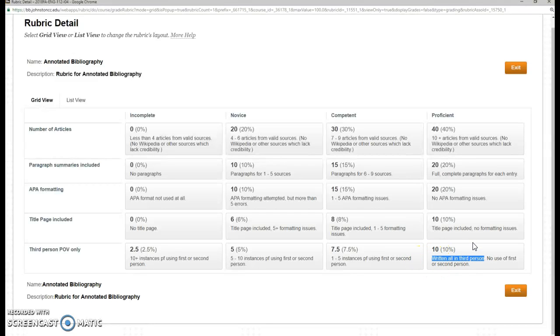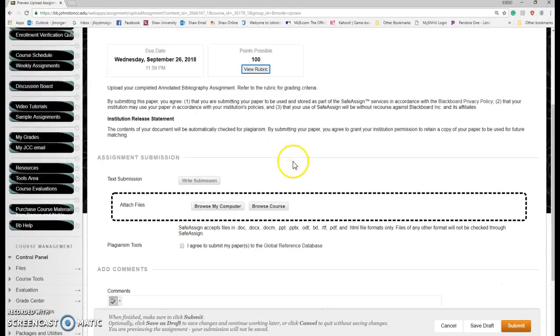So when you're doing the summaries, not if you're quoting something, but the summaries, they're not like, I found this article to be this, or I think this article said this, or you should read this article because, no, that's first and second person. We want to use the third person. You just state, this article states this. The author wrote this. It claims this. So you don't use I or you or me. So third person. That's the rubric of how you get graded. To submit it, you need to browse your computer and attach a file. So you're going to write up your annotated bibliography and then submit it.